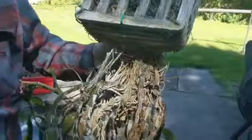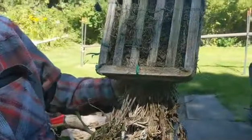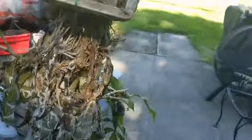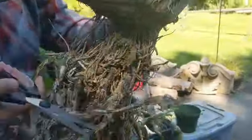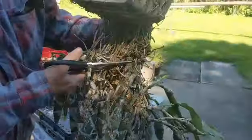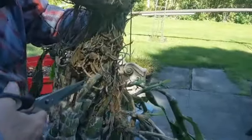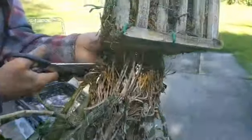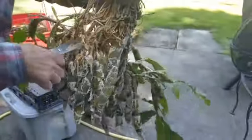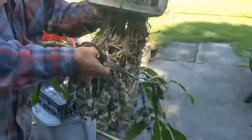Alright, so one of the first things I want to do is to clip off some of that dead stuff. And do you use new scissors every time when you're working with a new plant? In this case, I'm using brand new scissors. Normally, I have about maybe 30 or 40 pair of these, and I sterilize them in large groups, and then when they run out of clean snips, I sterilize them all again.